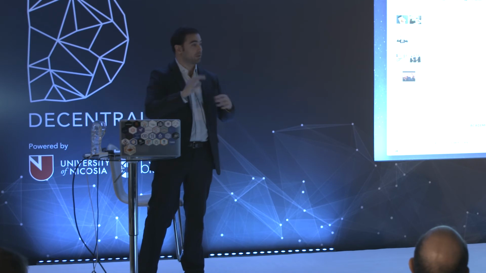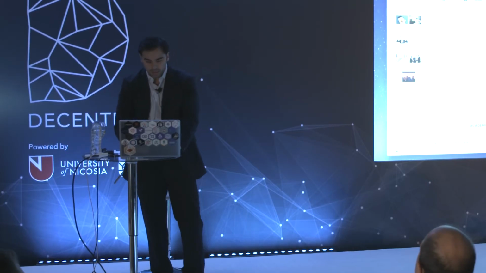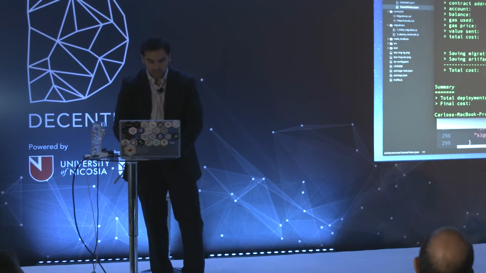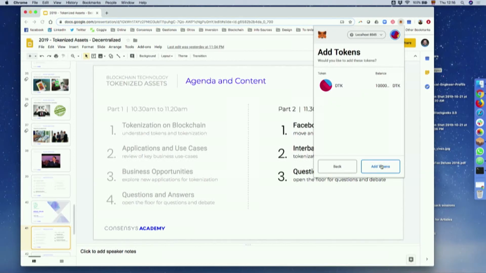Now, this wallet could do whatever it wants with this Ether. That's why you don't want to give your private key to anyone, because as simple as that, I have access to your money. And I'm just going to move this. The next thing that I need is the contract address, because I'm going to have the tokens managed here. So I'm going to add a token. I'm going to say it's a custom token. I put the contract that regulates it. See, it says how many decimal points and everything. I said next. Voila. Oh, I forgot to hit save on the contract, so that's why it says 1 instead of 4.